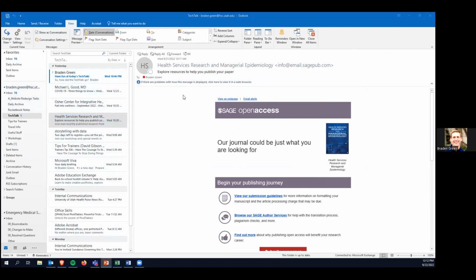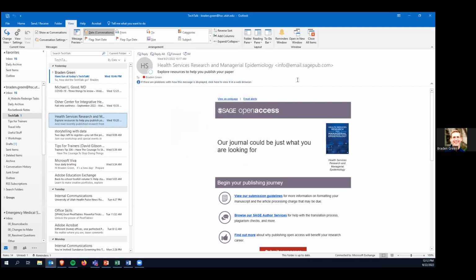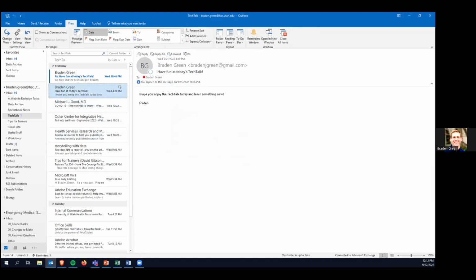Are there questions about this layout? Obviously, like I said, there are tons of things you can do. We just don't have the time to go through everything, but obviously you can change how it sorts, how they group, if there's automatic filters placed on it, all kinds of stuff. But that's the general way things look, so to speak. Feel free to ask questions if you have any. If you do, feel free to interrupt and just hop in, or type them into chat and they'll let me know.